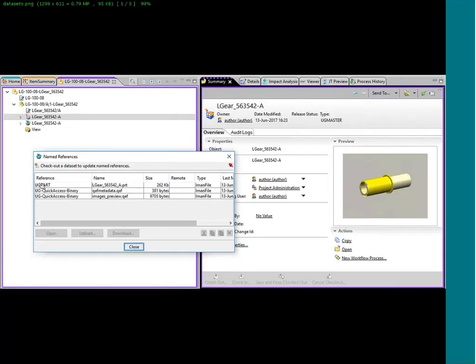CAD data can be imported currently only from files stored on your computer or on a network drive, for example. From Teamcenter, you can only import JT data, but actually it should be enough, because when you're integrating a CAD system with Teamcenter, all data is automatically converted to JT, and there should be no problem with that.